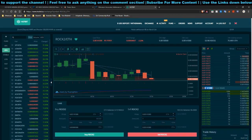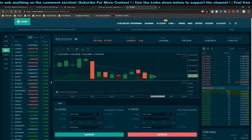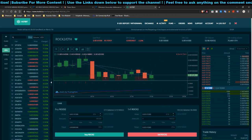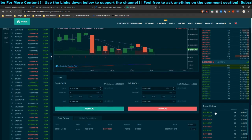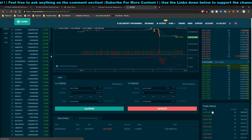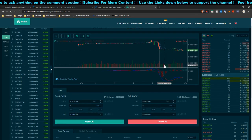So as you can see, the last buy price is over here, and after that the price is gonna change. Yep, as you can see, there's a pump over here, and the last order is not showing up right here, but definitely there's something fishy going on. The last buy order is 142510, which is not my trading, and it is not being shown.